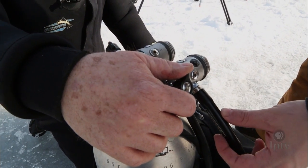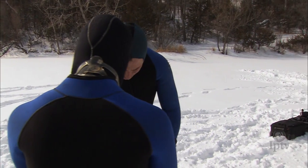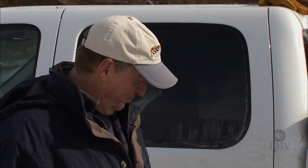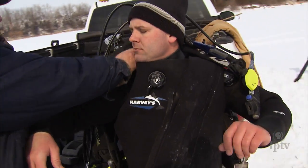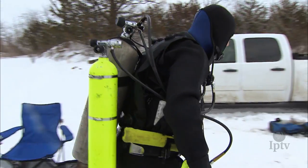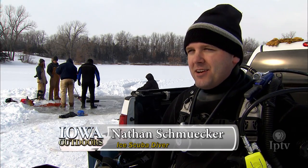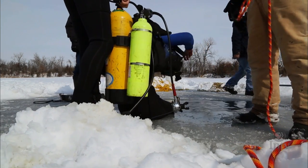Divers take extra precautions with redundant air supplies and triple-checked diving gear. Unlikely to become a regular family wintertime tradition for many Iowans, scuba diving underneath the ice has become a labor of love for Doug Schmucker and his close friends — and he successfully passed it on to the next generation. I've brought my family up; they grew up in this environment. He's got pictures at home of him diving up in the Great Lakes and around here, and he's always had that passion. It's supposed to be really clear — I've done cold water diving before, why not add another element and go under something?